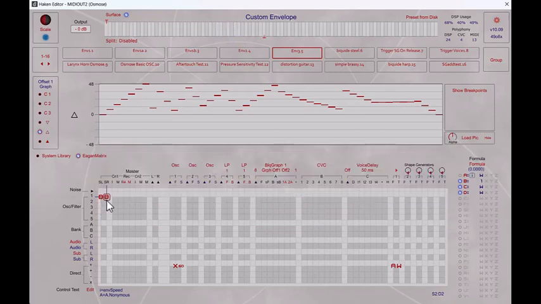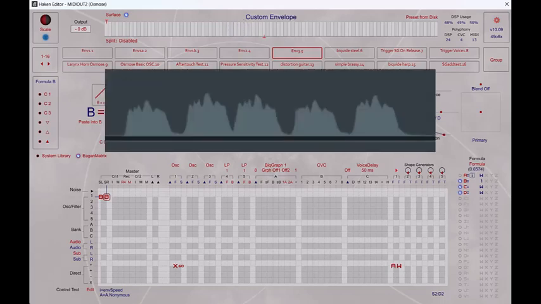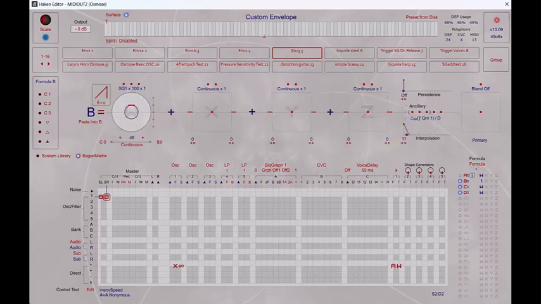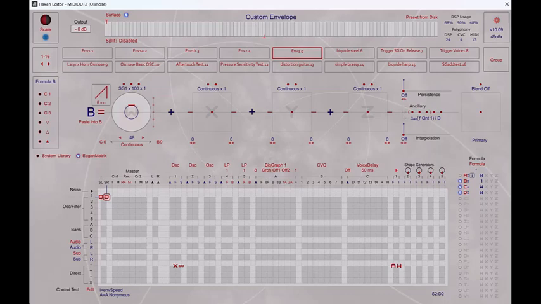And one of the things you can do if you want to make things a little less jagged is take the interpolation and increase that. Interpolation will smooth things. And as you can see, you can add more or you can take some away, which really accentuates the jaggedness of that amplitude profile. So play with interpolation for other things too when you need smoothing.